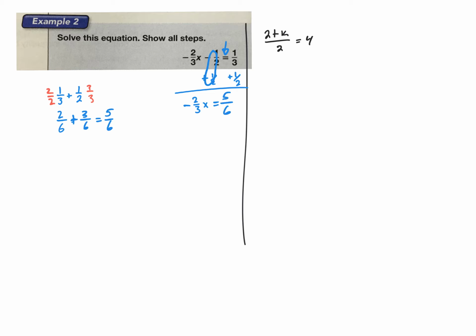Now we'll remember our trick from last week, where we multiply by the reciprocal here, so I'm going to multiply by 3 over 2 on both sides, and actually, since this is a negative, we're going to multiply by a negative 3 over 2. So the negative 3 over negative 3 reduces to 1, 2 over 2 reduces to 1, so on the left-hand side, I just end up with x. On the right-hand side, 3 goes into 6 two times and into 3 one time, so I'll have negative 5 over 4. So you write it like that, or that would be negative 1 and 1/4.